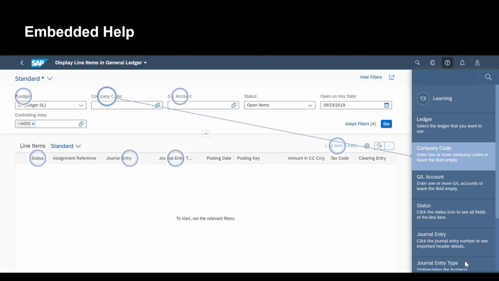If you were to scroll down the available help menu, you will be directly navigated to the respective help document or help portal for S4HANA Cloud regarding this application, which is again another very relevant and practical source to get information on what you're working on and help you address your questions prior to opening an incident.